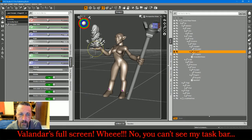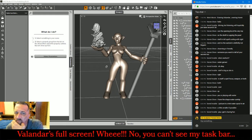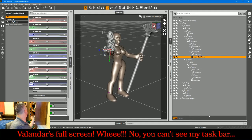Okay. A little smaller. Okay, I will say that making it too much smaller and it won't be very visible on the miniature. It'll be easier to see on the size large version. Which, by the way, can double as if someone cast enlarge on you. Bang! You know, here's our barbarian, and bam, they cast enlarge on him. Anyway.